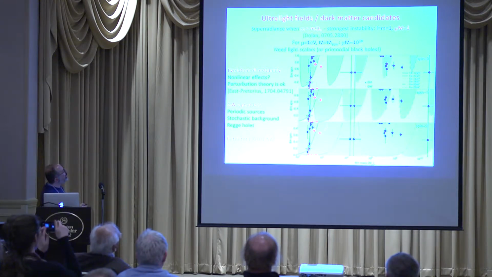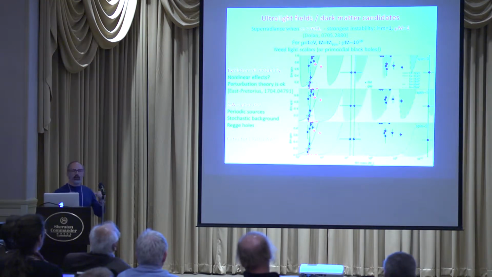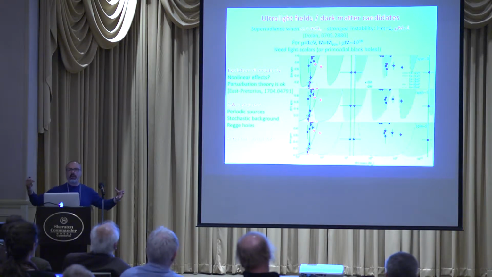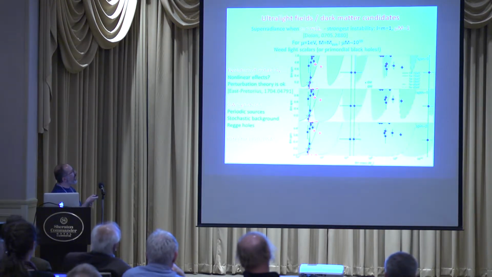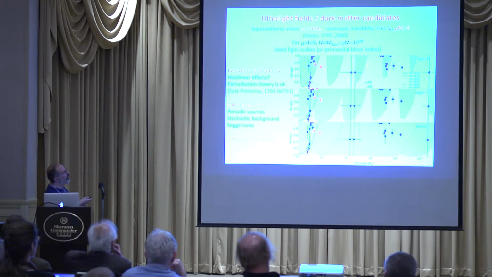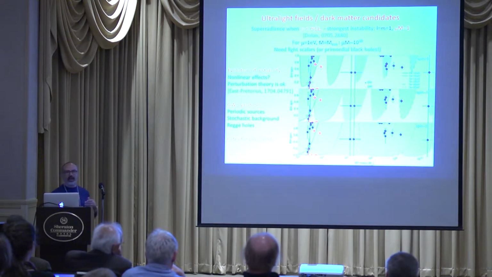And here you see that whenever those superradiant instabilities happen, the expected outcome from perturbation theory, and now also from numerical simulations that were carried out by Easton Pretorius, is that the black hole will spin down. So if axions or light particles of the given mass that is indicated here exist, then you would not have black holes that spin faster than what is shown in these instability windows, okay? And the black points are estimates of black hole spins from electromagnetic observations. The red points are the LIGO estimates, okay?